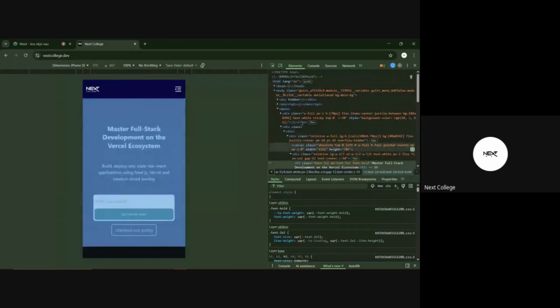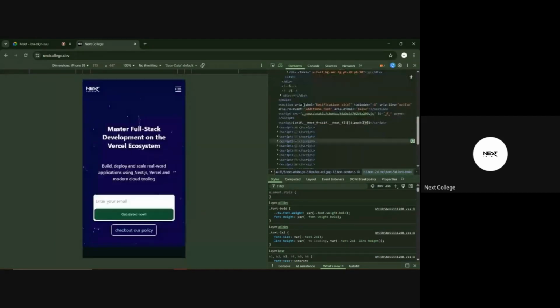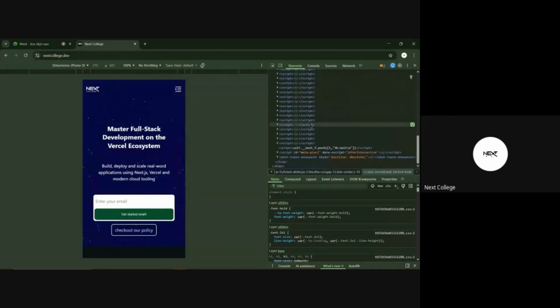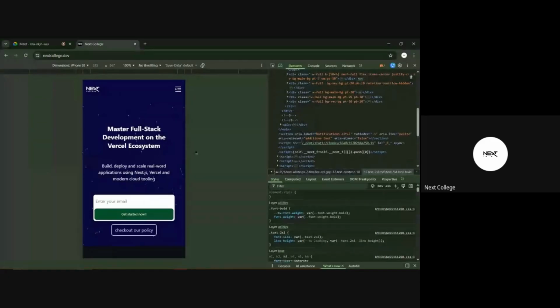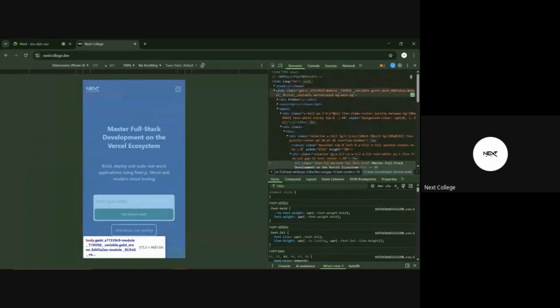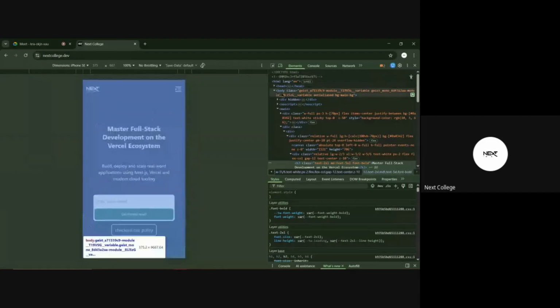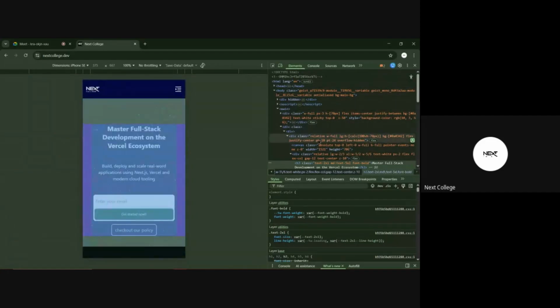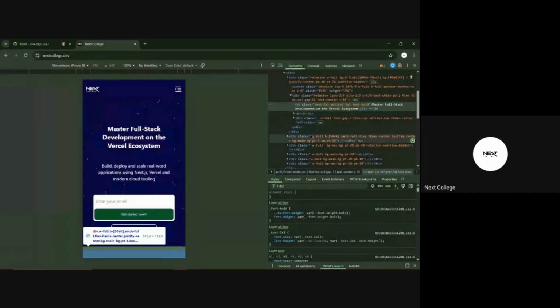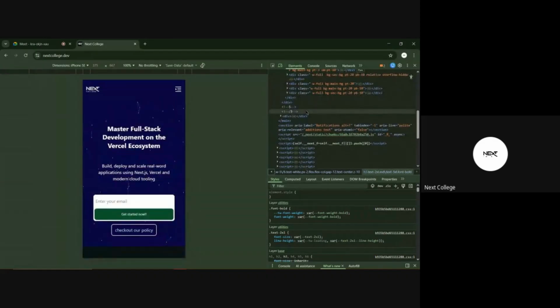So this is going to tell you all the styles and some of the HTML we used in this particular web page. Of course, you should be familiar with all these things: doctype, HTML, body, class. So you should be a bit familiar with all these things, right?